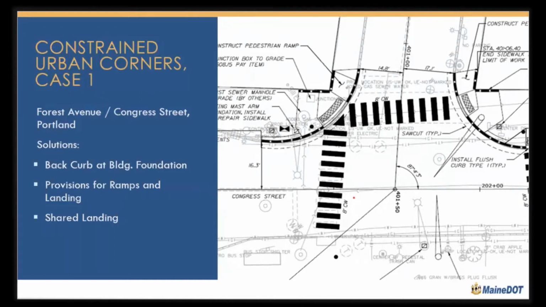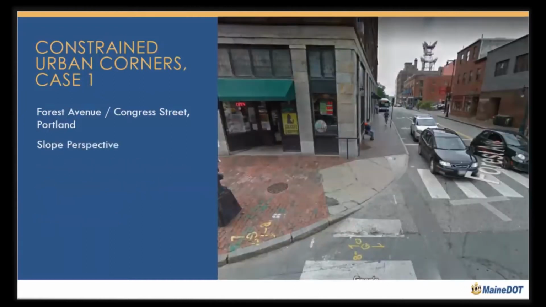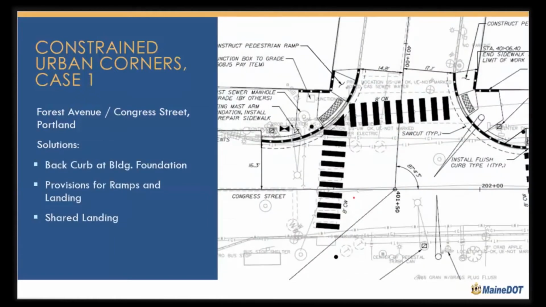So in the case of this building here, you probably have a pretty solid foundation, probably concrete, maybe granite. But you get cases where you have brick foundation. So lowering the reveal against those types of foundations, who knows what you're going to get into. And the last thing you want to do is create a drainage problem into some of these foundations. So that was our solution, somewhat unique. We're actually seeing that used quite a bit in the city area where we have challenges with grades.